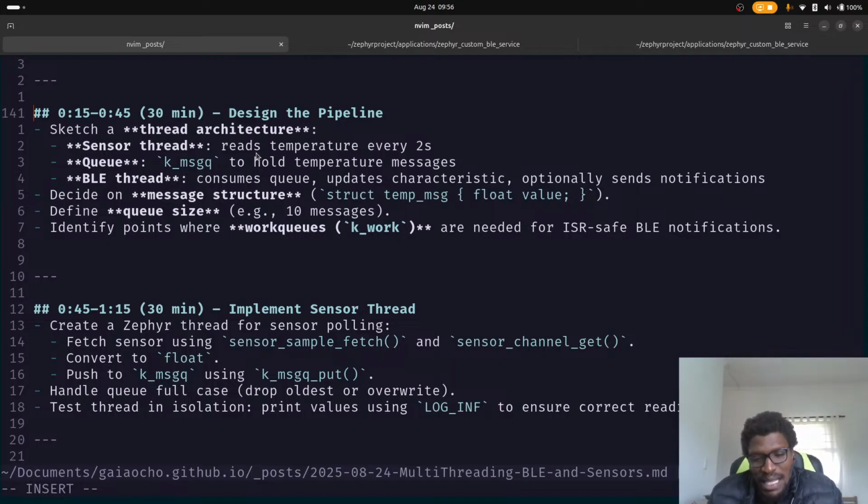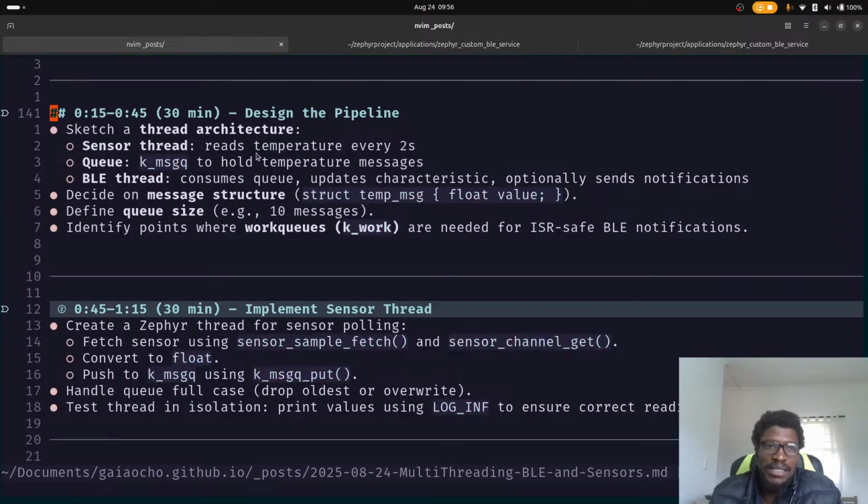What would be the thread architecture for this application of ours? We basically would have two threads, isn't it? We have a sensor thread that does sensor work, which is go and read sensor data and put it somewhere. And then we have a BLE thread that gets networking data from outside.